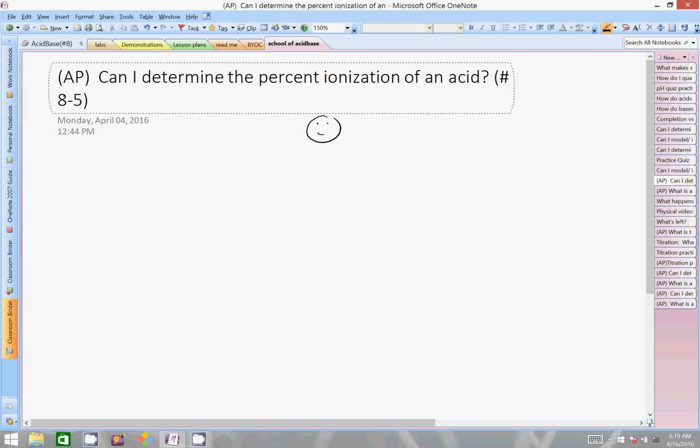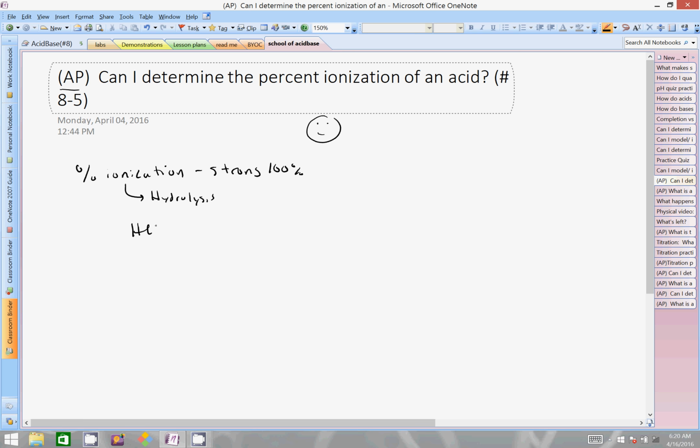I have this one labeled an AP level, not really AP level, just something that I choose to cover to do more in AP. I used it in the last video and it is referring to percent ionization. And a couple of things you might notice about percent ionization is a strong acid would have 100% ionization. Now, ionization means how much has gone through hydrolysis.